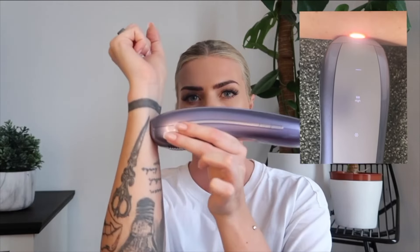The third feature is Smart Skin detection, which detects whether the area of skin you're placing the device on is okay for IPL removal. If it's too dark, or if the device isn't placed properly — it needs to be flat at 90 degrees — it won't flash. It's a safety feature that also protects your skin through light intensity regulation based on your skin tone, literally regulating how intense the flash is based on what skin tone it detects.